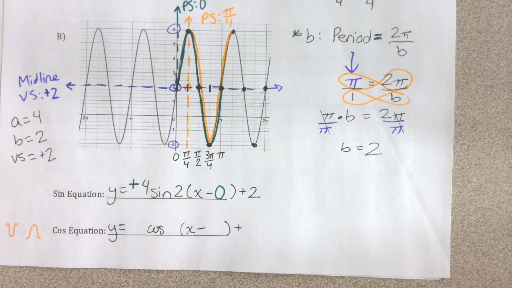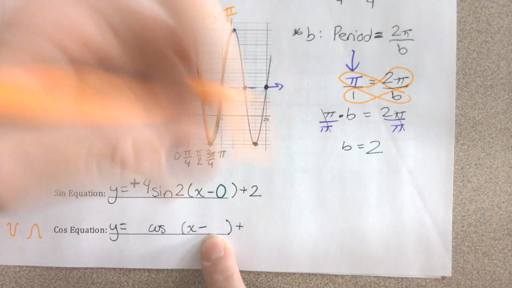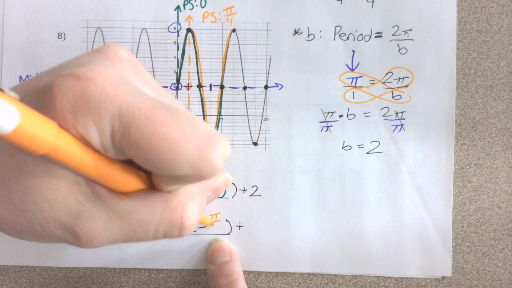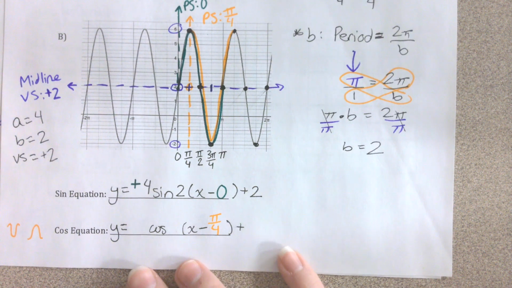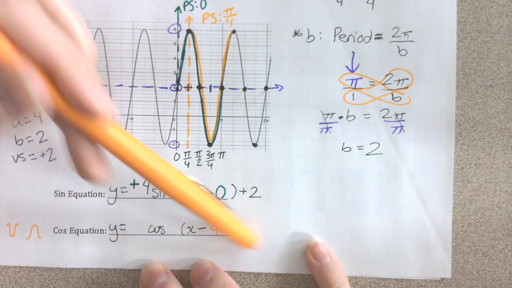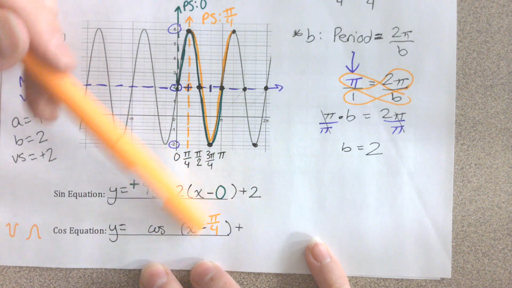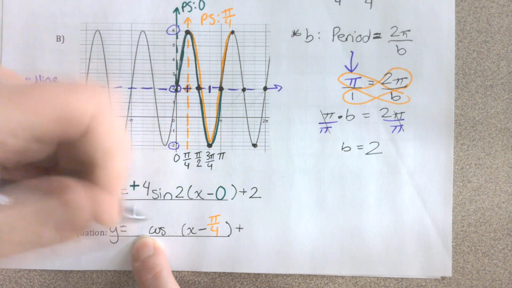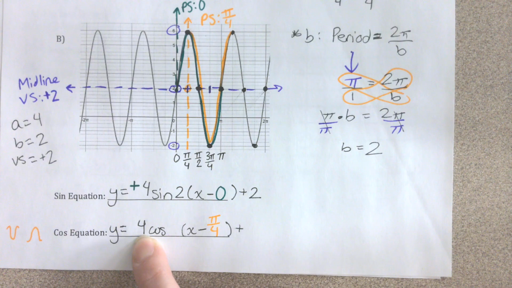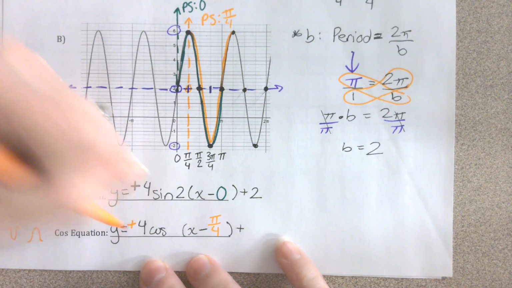And now we know cosine, its phase shift is pi over 4 here. All right, let's go back and fill everything else in order. Once we identify the phase shift, everything else falls into place. Our A value, again, the number doesn't change, but the sign might. Let's take a look. We start up at the maximum. That's on a positive note, so it is positive.